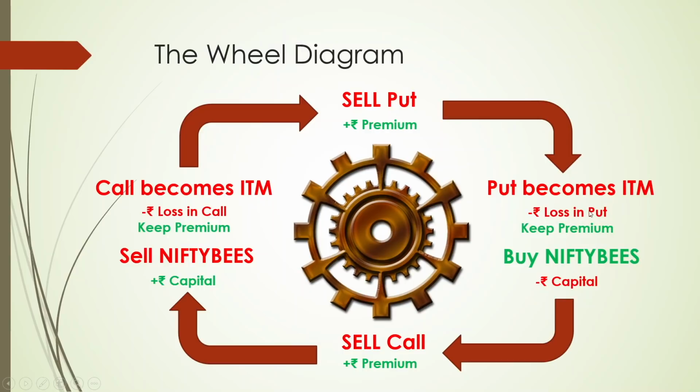And once you close the put, you can go and buy Nifty Bees with the same capital that you have, because once you close the put, your margin will get released and you can go and buy the Nifty Bees. Once you buy the Nifty Bees, to sell this call, you will require around 80 to 90,000 rupees extra. So when you have 8.5 lakhs, better to keep around 9.5 lakhs with you so that you can go and sell a call, because our DMAT and F&O are not linked normally. The link will come only on the expiry. It will not come before that.